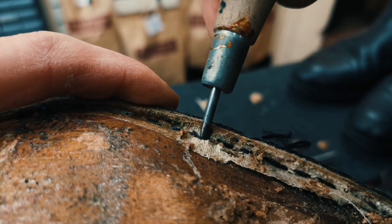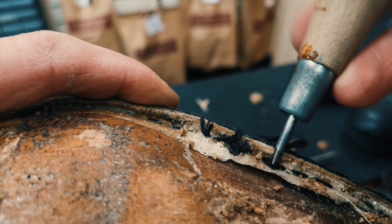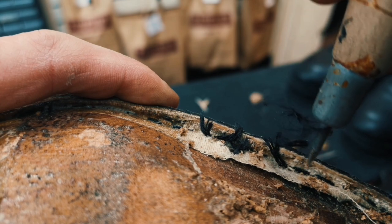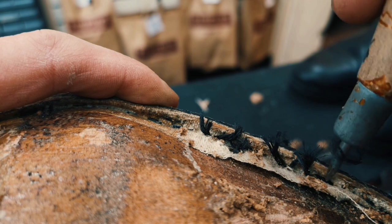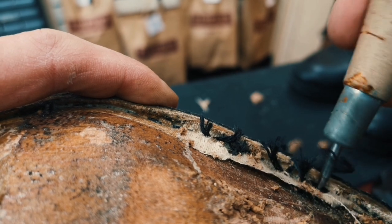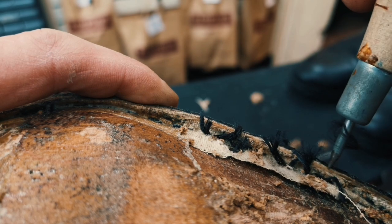Again, this is another time consuming, tedious part. Sometimes you can pull them out from the other side, but a lot of the time they just get stuck, so a good way to do it is just get a little awl. Just pull them all out from the inside, and then it cleans up nice, ready for the new stitches to go in.